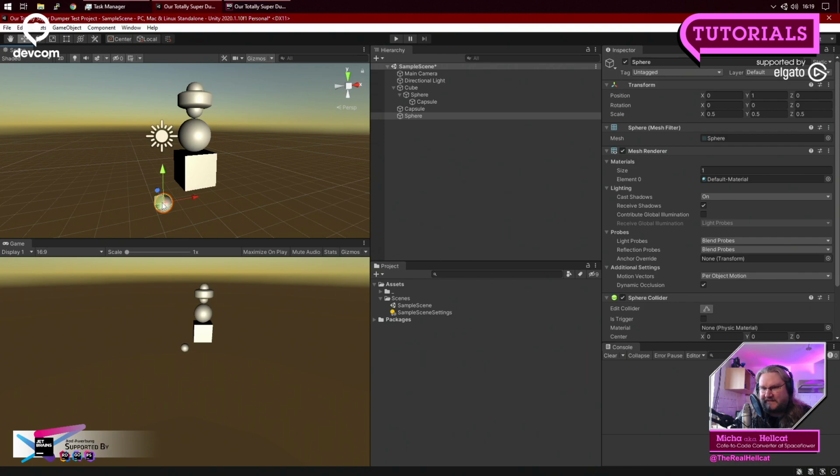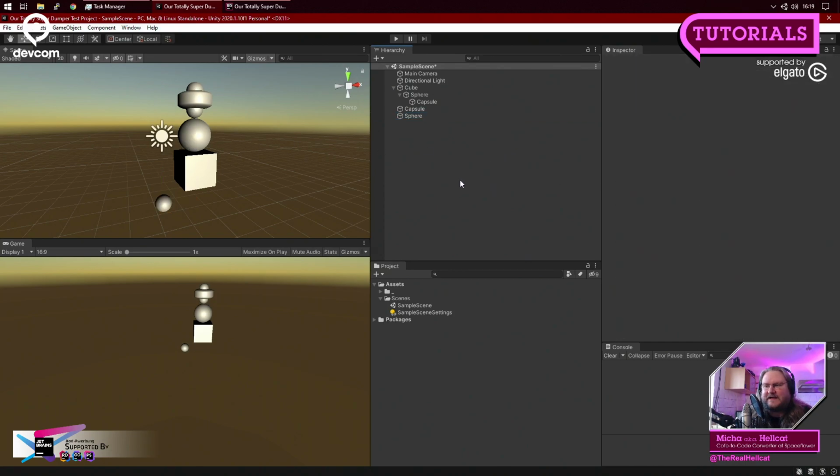Why do we have this sphere? Oh, we have this sphere left because we wanted to demonstrate the coordinates, local space and world space, because this capsule here is at 0, 1, 0 coordinate wise, and this one's at 0, 1, 0 as well. Just this one isn't, but yet it's somewhere completely different. But again, we've covered this.